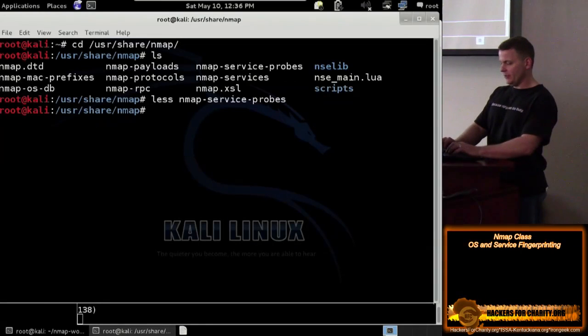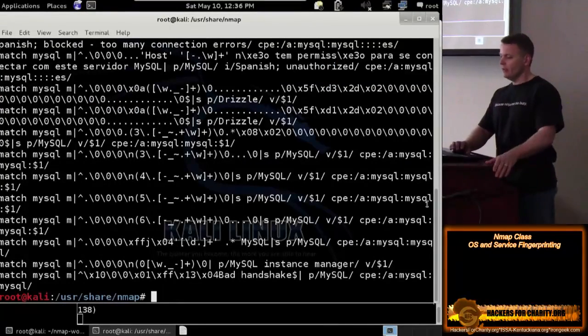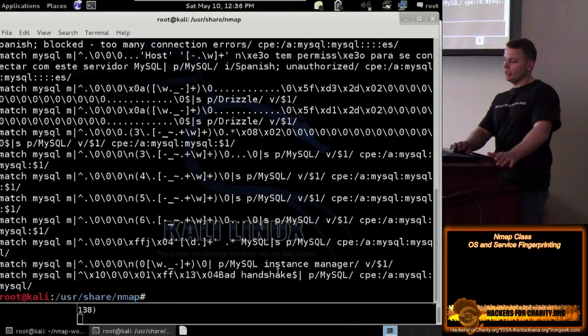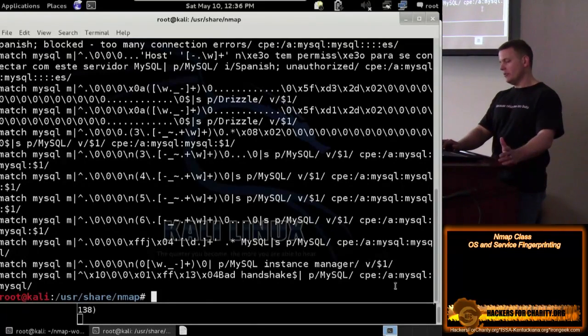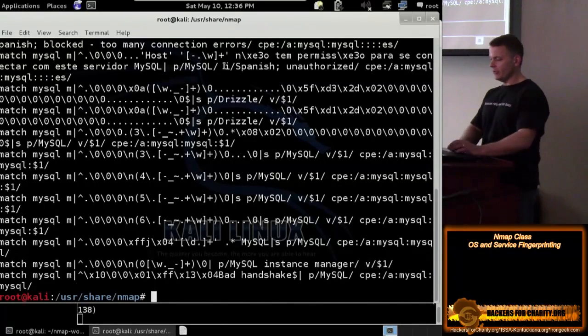So let's see if we can find MySQL. Let's see, what's catted in there. And we get a whole bunch of matches. And these are for different kinds of MySQL server or different responses from slightly different versions of the MySQL server. Or it could even be programs based on MySQL server. So it's kind of interesting. Some of them are in different languages and so forth, so it can detect the same server that maybe have the language set to something other than English.